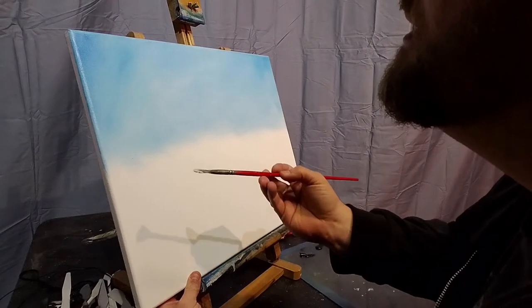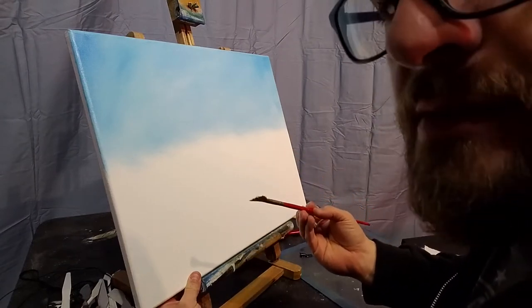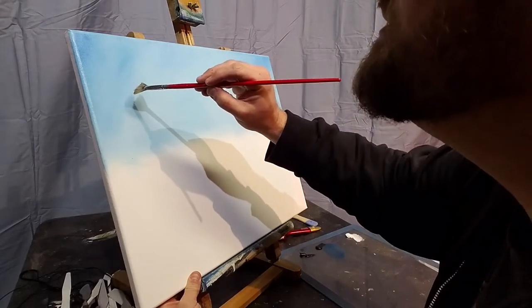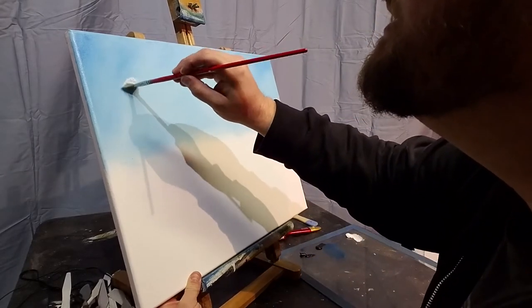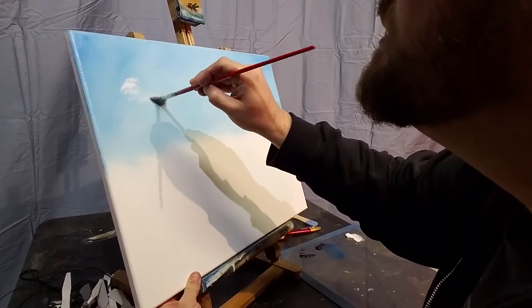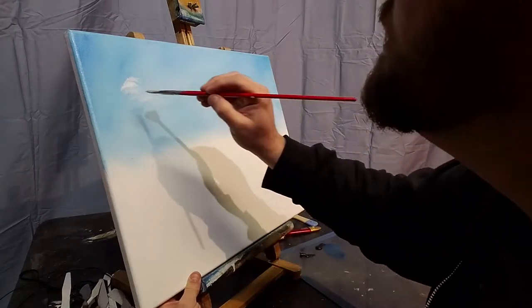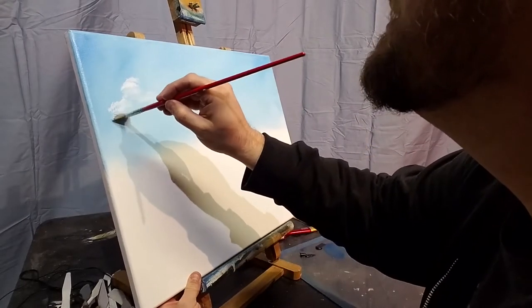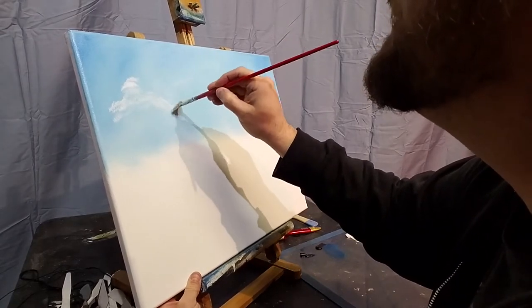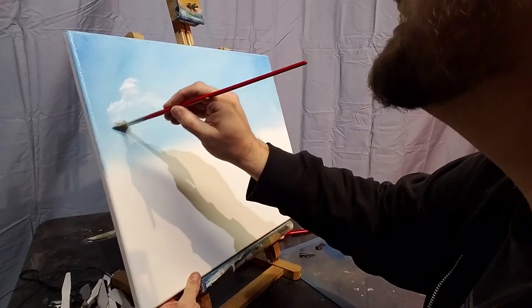Now, remember that clouds are wild things. One of the things I urge you to do if you feel like painting is when you start to look at the sky more often, really pay attention and look at those clouds. Okay? And you say to yourself, this isn't going to look like a cloud yet.